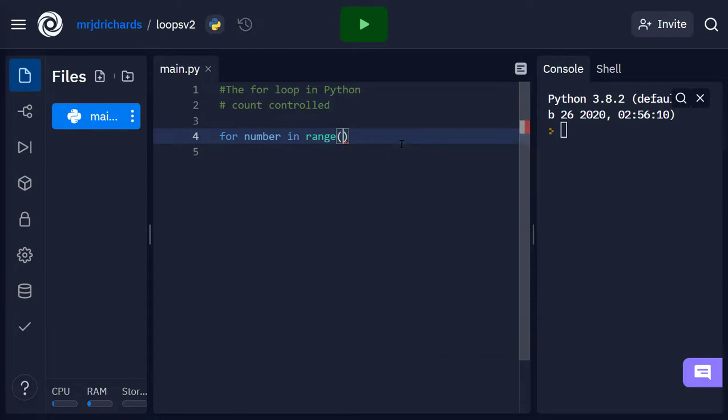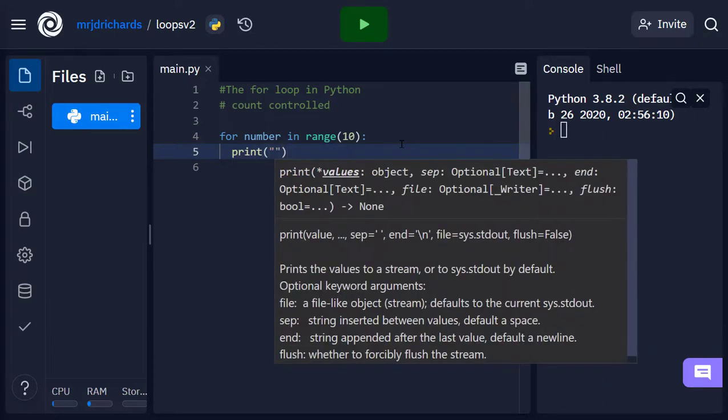Now in is another keyword, range is a function, even though it's a slightly different color to normal functions. And as such, it will have parameters. And in here, I'm going to put an argument. I'm going to put a number, which is 10. At the end of this line, I'm going to have the colon, which is going to indicate the word then. So for number in range 10, then do this. And all I'm going to do is print.